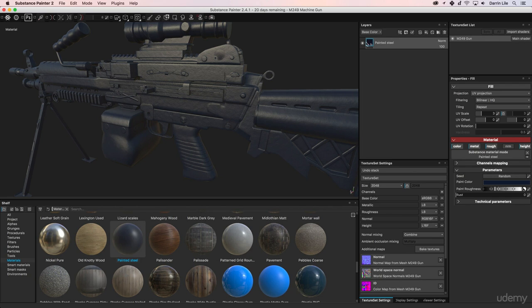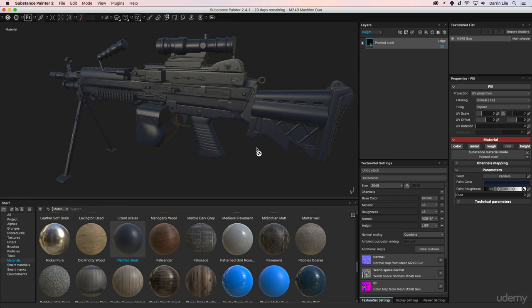So to change that, I'm going to change the Layers menu right here from Base Color to Height. And now I can take the Linear Dodge blending mode and just reduce that some. Let's see what happens if we take it down to 30. So there it's quite a bit smoother. All right, well that's pretty good, but it's the wrong color. So let's change the color to something a little more appropriate.